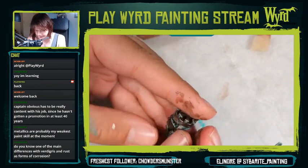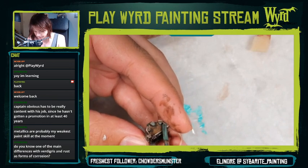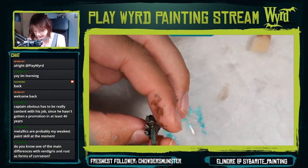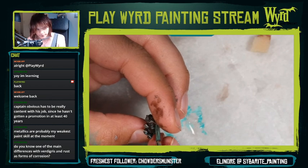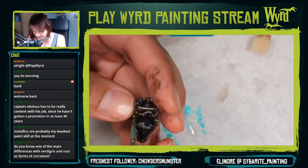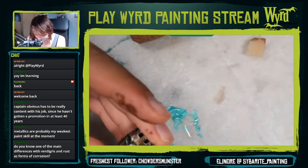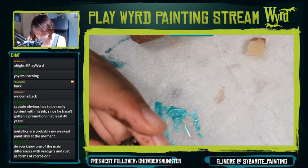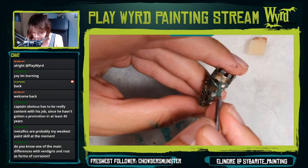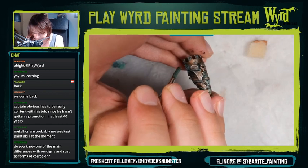As far as I know, verdigris tends to occur on bronze and copper. It has something to do with minerals and the chemical composition. I think this is a balancing act because I still want the warmth of copper to show, but I want a cool verdigris effect too.